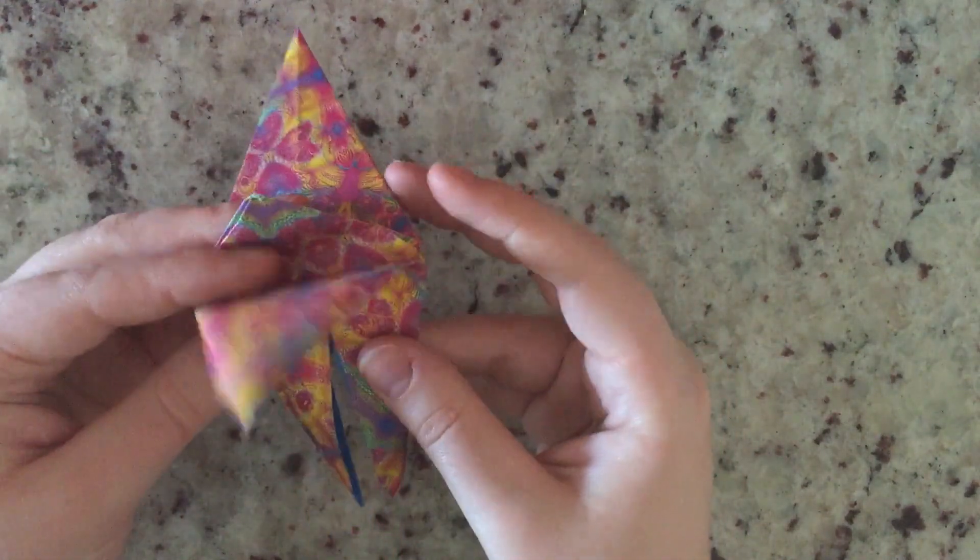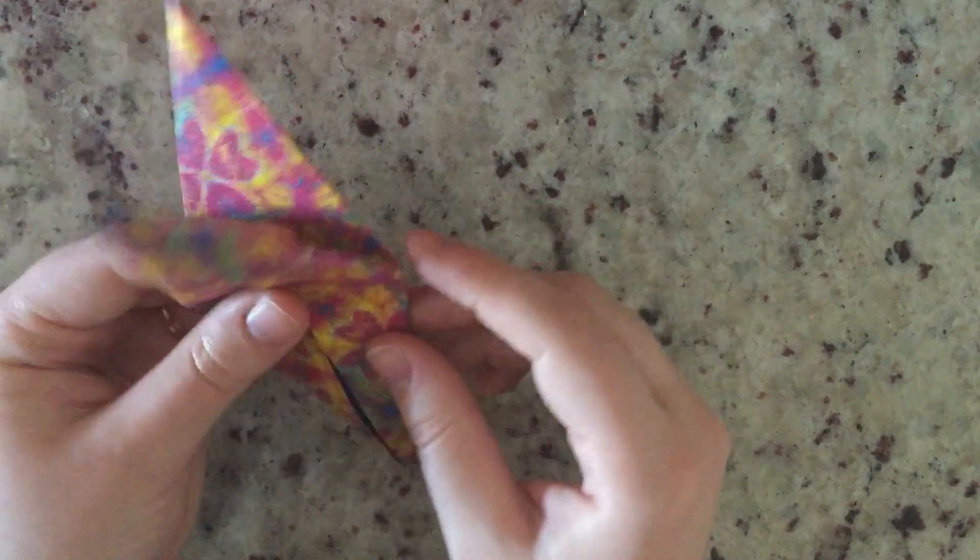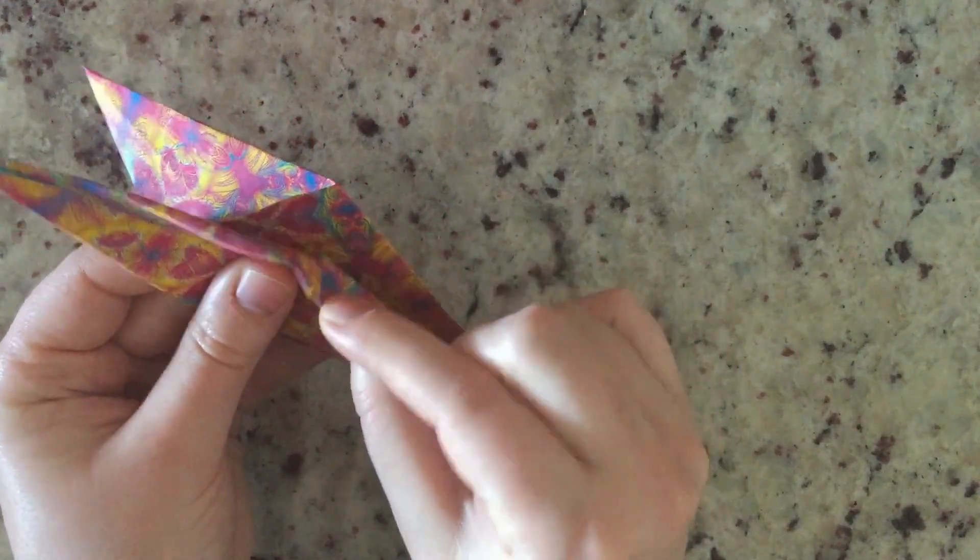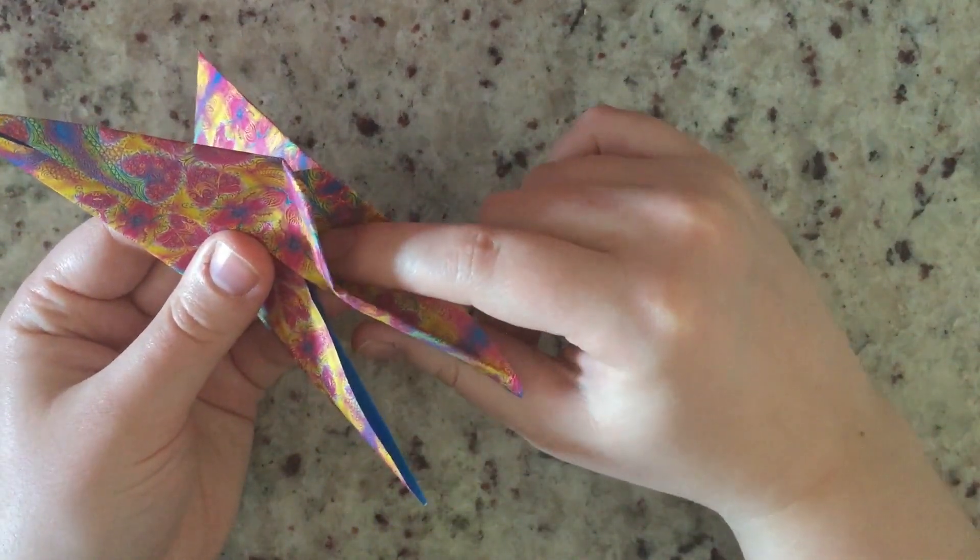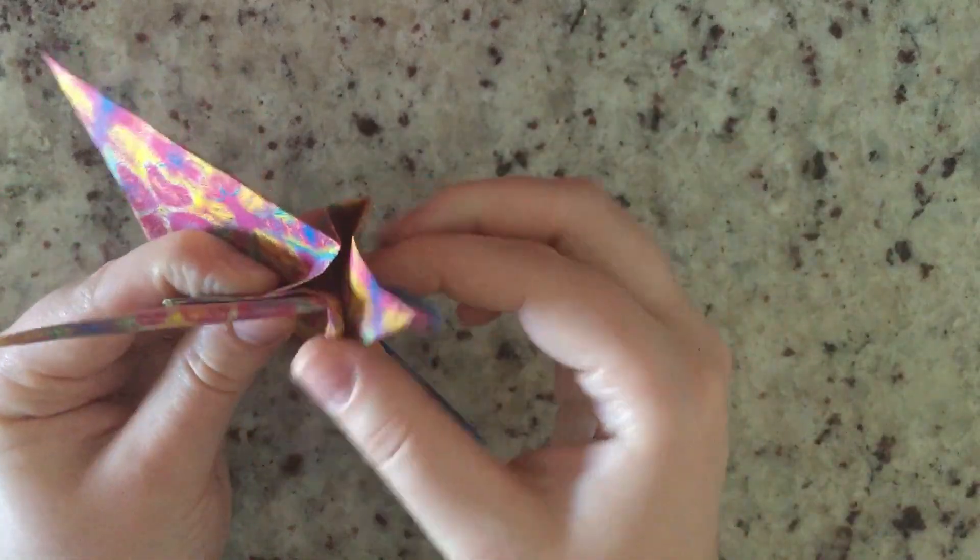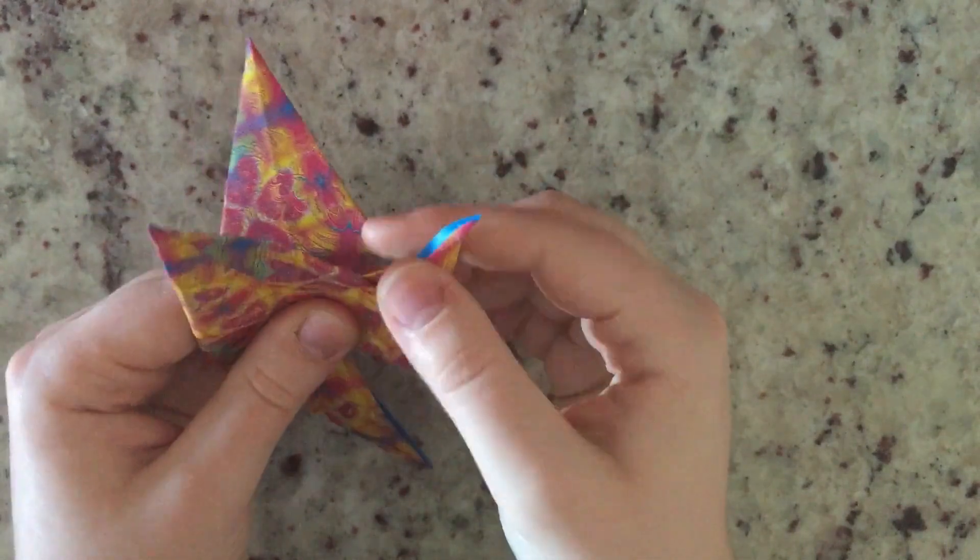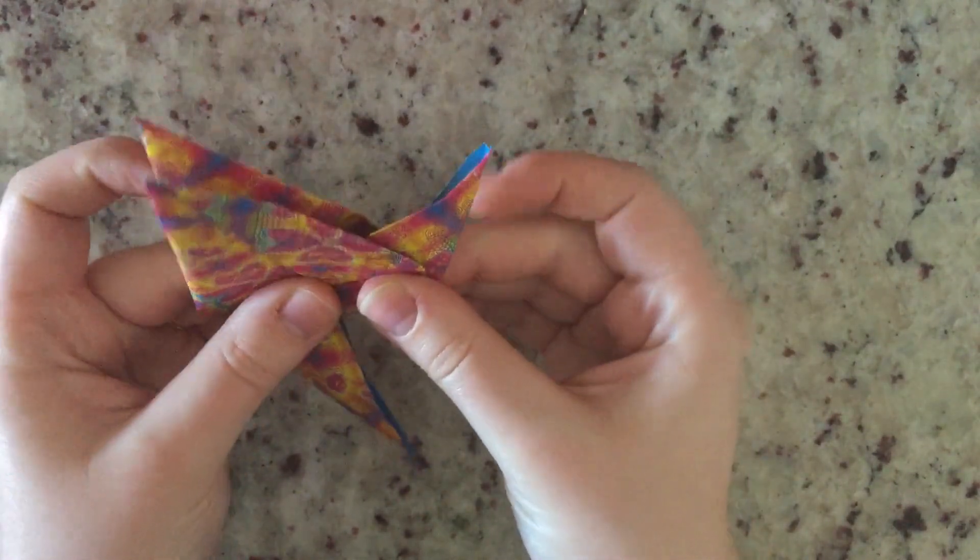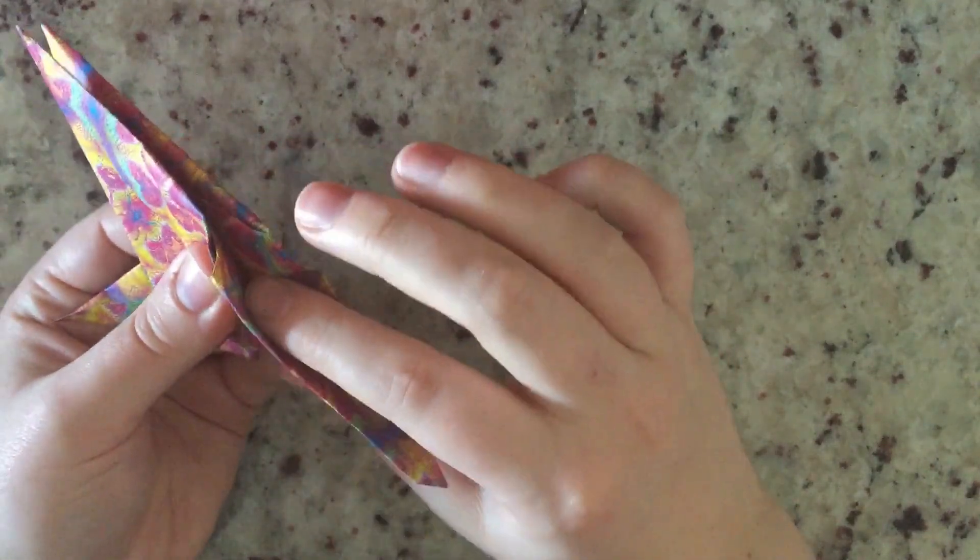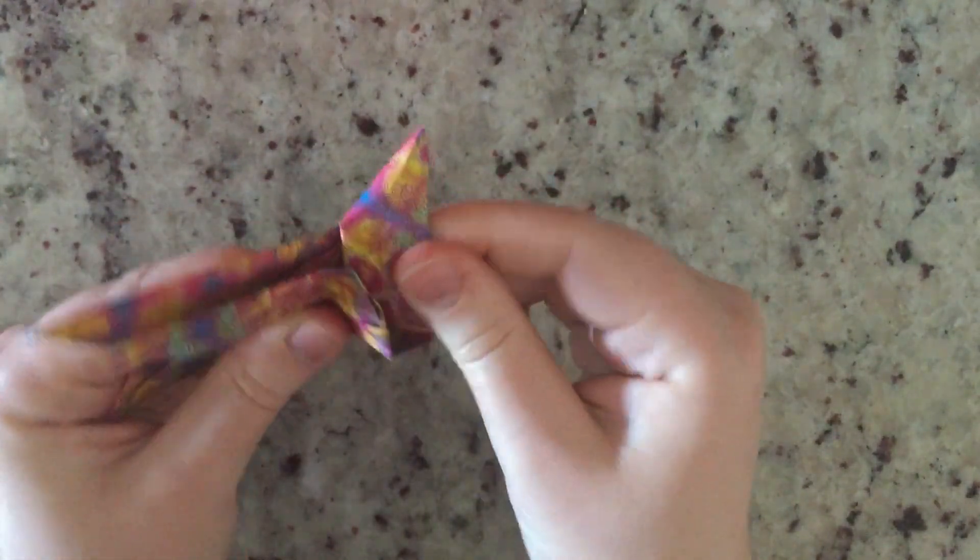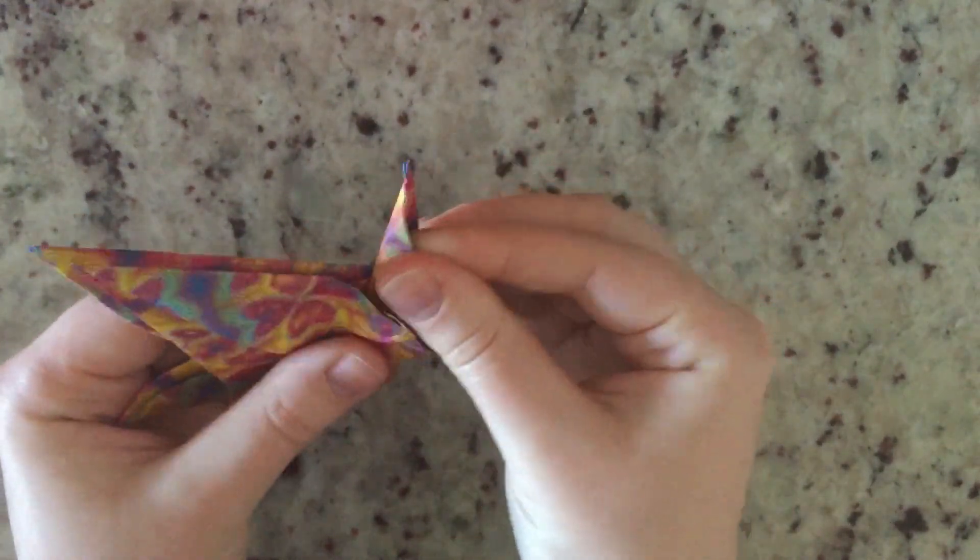All right, so we've made the wings and now we're ready to make the rest of it. So we're going to open up this flap here. We're going to stick our finger in it and then we're going to push up with our thumb. So then it kind of folds this inside out. Okay, so that's going to make one end of our crane and then we're going to do the same thing, flip it around, do the same thing on the other side. Just invert that fold, flip it inside out.